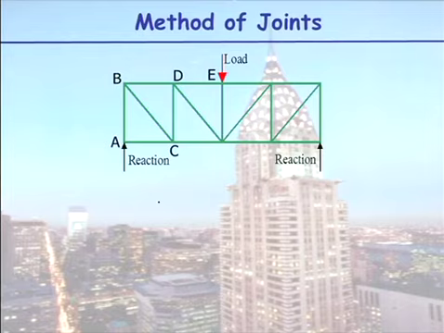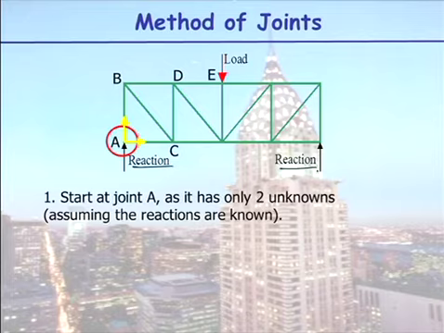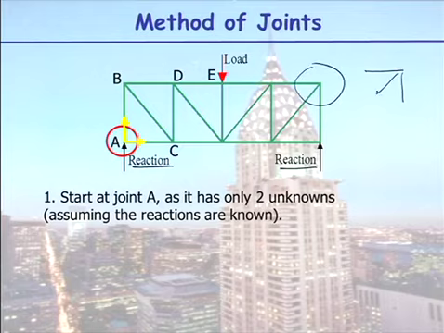So let's look at this very simple truss here. The first thing we do is we calculate our reactions. So say now these reactions are now known. What we then do is we find a joint where we only cut through two unknowns. So if I started at this joint here, when I draw all the forces, the members in that circle, you can see here I have three unknowns. So I can't start at that joint. If I attempted to start at that joint, I would have 1, 2, 3, 4 unknowns.